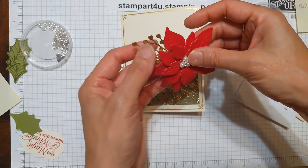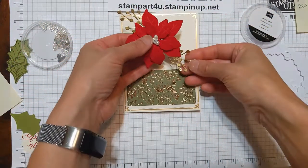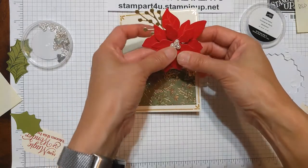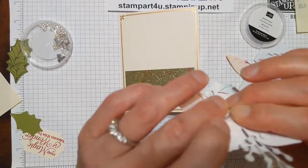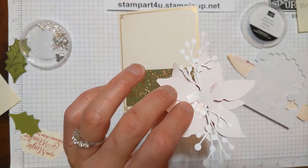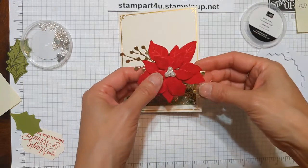And what's nice is you can always reposition it. And then I'm going to put the other one in the opposite direction, kind of downwards. So what I do is I put my adhesive on the back of the flower. And then once I have the berries taped on, I want to put another piece of adhesive on top so that the berries aren't going anywhere.